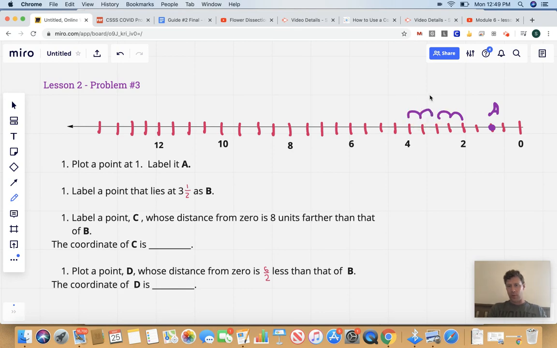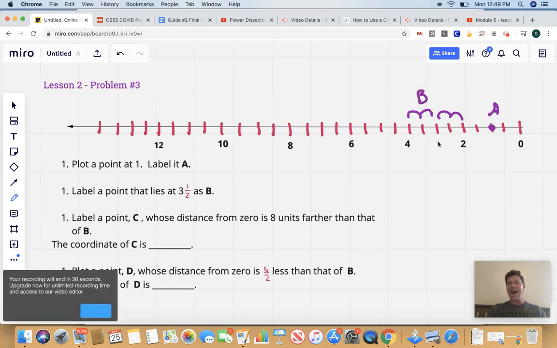So that's this point right here. So that's 3. So where would 3.5 be? You guessed it, right next to it. So this is 3.5, and we're going to label this as point B. So now we know that every single one of these hash marks has a value of 1/2.